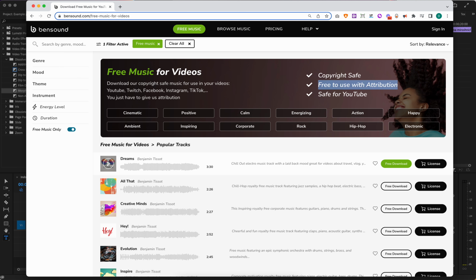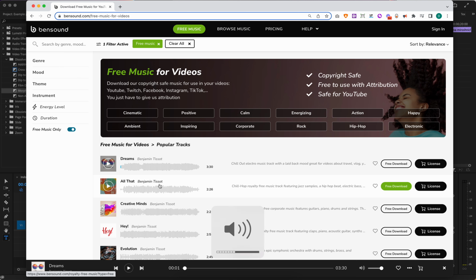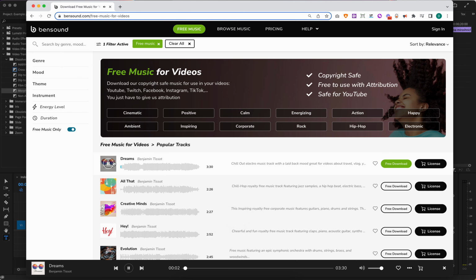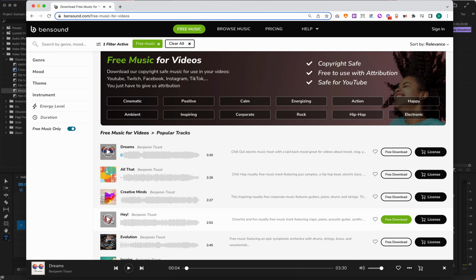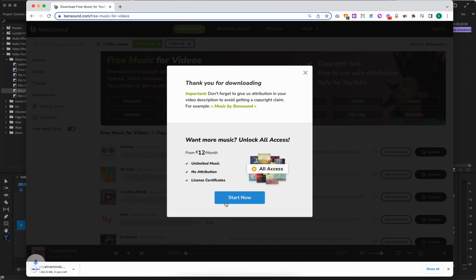And if you click on the preview button here, you'll actually be able to listen to your sound as well. I've actually got my speakers turned off, so if I just play this, lovely. And you can play and look through a number of different pieces of audio. Now then, once you've found the song that you want, click on the free download and then click on download, and this will save it into your downloads folder.